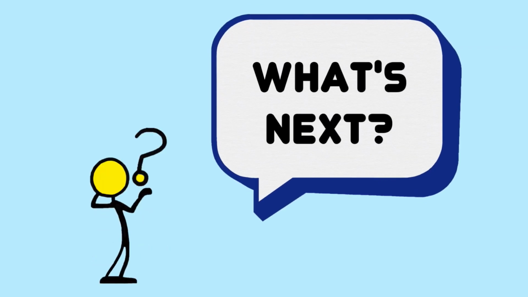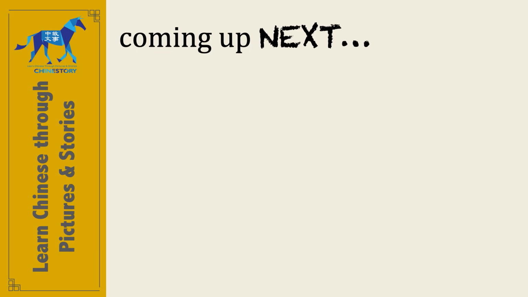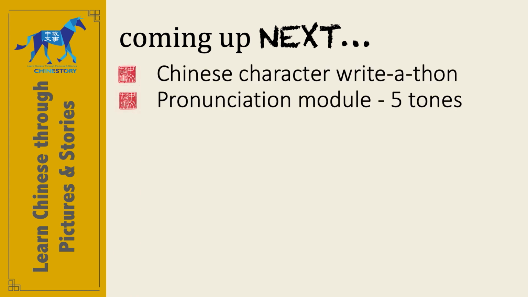Are you saying goodbye? What's next? Upcoming next. In my next video, I'm going to do a Chinese character write-a-thon. That will complete our first module, which is about Chinese character strokes, stroke order, and structural patterns. Then we are going to move on to our second module, which is about pronunciation and tones. We're going to start with 5 tones.